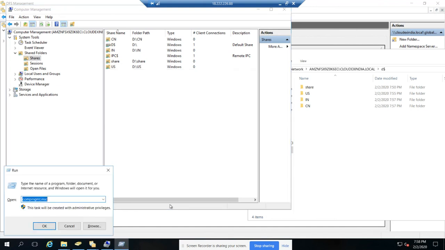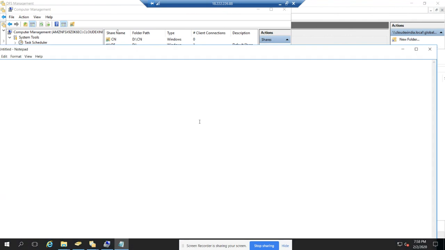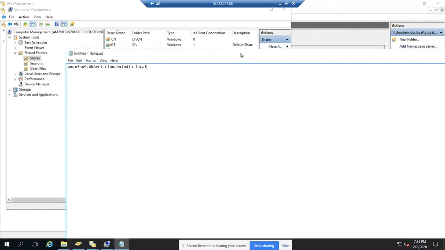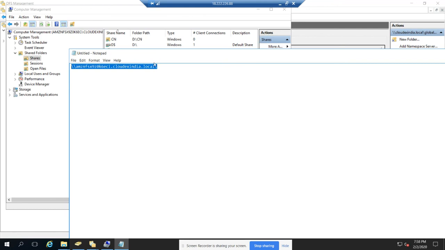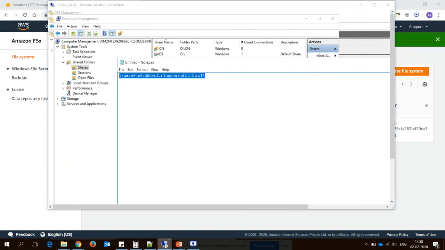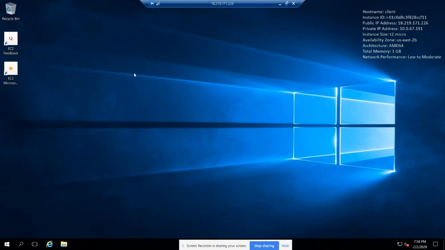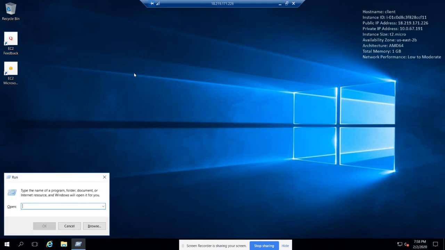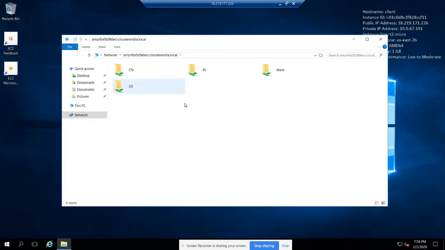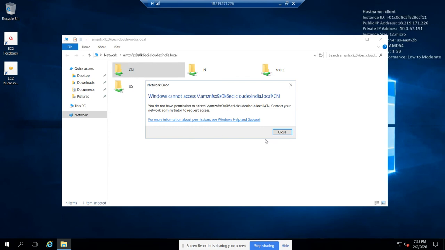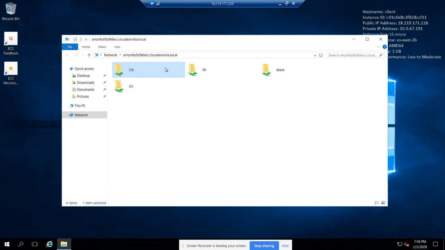So suppose you want to provide this access to individual users. What you have to do is provide this file system name or server name to the end user. Then the end user has to access it manually. Suppose I'm going on the client system, my other system here, where I have logged in as a domain user, usr1. So I can access it from anywhere and use the folder. This is one of the ways. Okay, it is saying access issue, I'll fix that one. So this is one of the ways to access it individually.